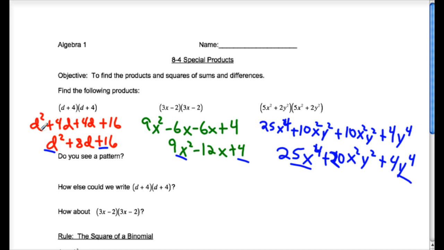The first one has a variable. The second one has a variable too. Come on, guys, you've got to say something. 16 doesn't have an actual variable. The first and the last piece of every answer, there's one thing that's in common with all of them. They're underlined in blue. That's always going to happen. They're always going to be underlined in blue.